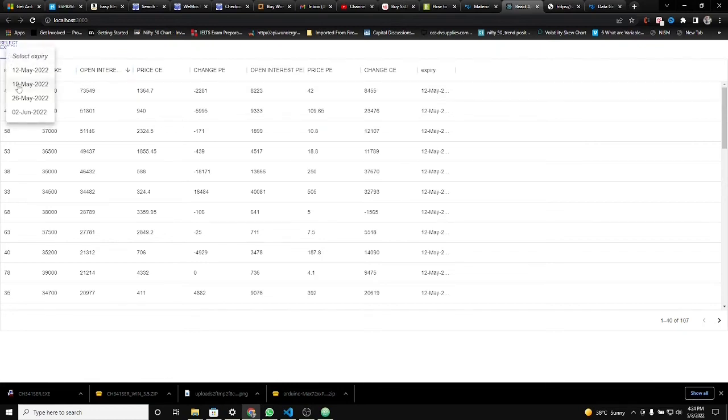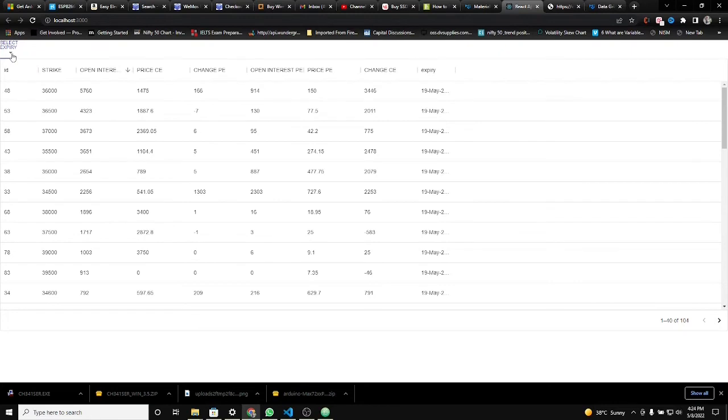And you can change data also here. And sometimes these are not liquid, so you may see some error, and so you have to refresh it again.